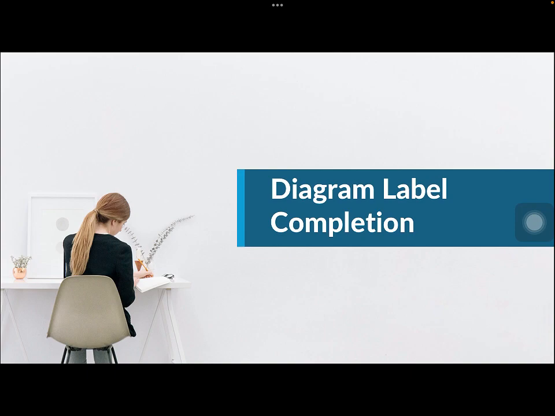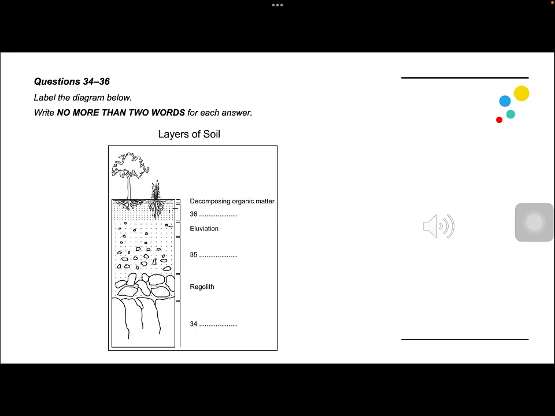So the next question type is a diagram label completion, and here is a sample for a diagram label question type. So in a diagram label question, as I have already mentioned in the first class while discussing the question types, instead of having text, you are going to see a diagram and you are required to label the diagram or fill in the blanks on the basis of the information given in the diagram.